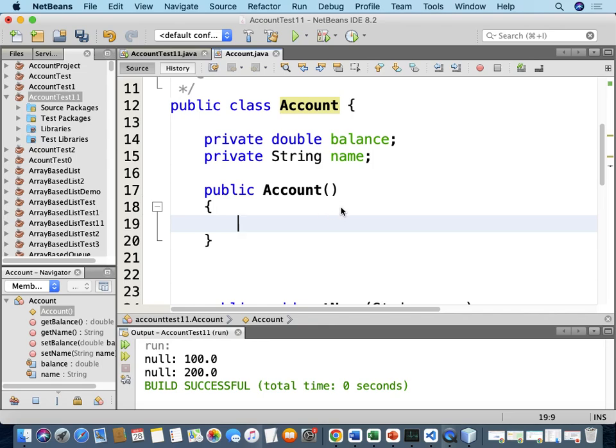What's the idea of the constructor? The idea of the constructor is to give initial values for the instance variables. By default, if you didn't give initial values here, this will get 0 and this will get null, right? But you can decide to give an initial value. For example, I can decide in this constructor to make balance equal to 100. Let's say if you open a bank account, you get 100 riyal bonus or something. I can decide to do that.